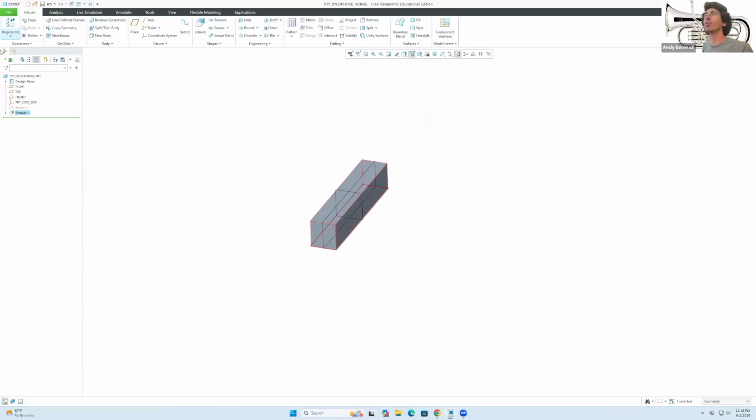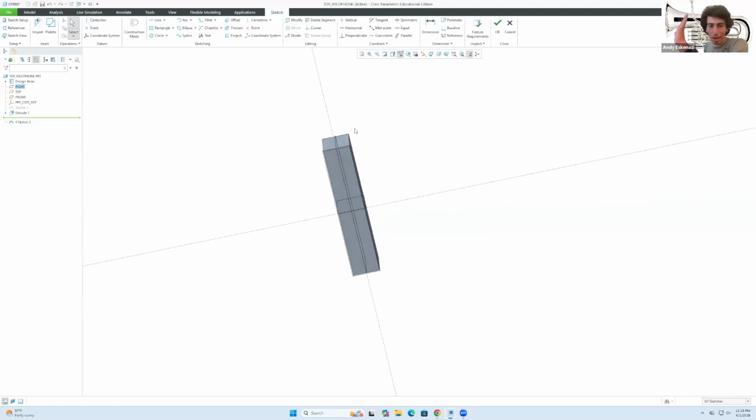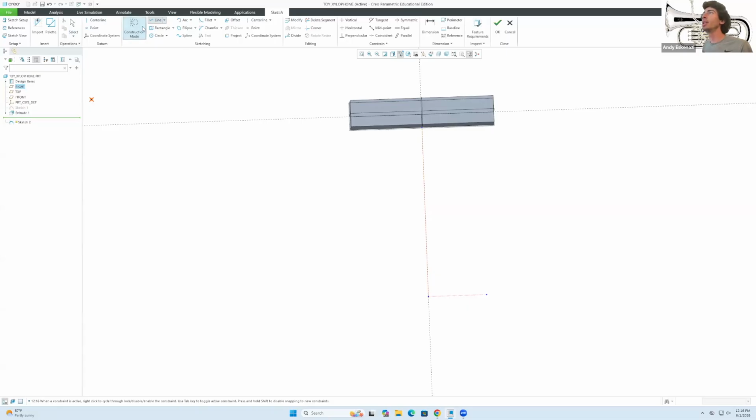I'm going to go here to sketch. I'm going to go here to that face in there. I'm going to go here to sketch. So now we are again inside that plane, the bottom side of this thing. So we can draw the two extensions that come from our piece. So this is where construction lines will come very handy. So I'm going to draw a bunch of lines in here that will really define our overall sketch. Right, so I'm going to now get rid of those, just draw some regular lines.